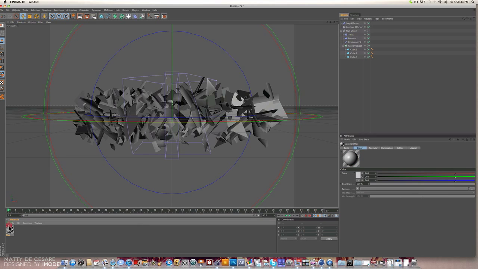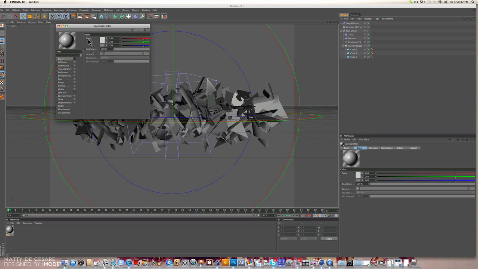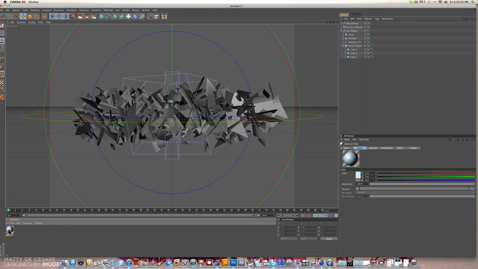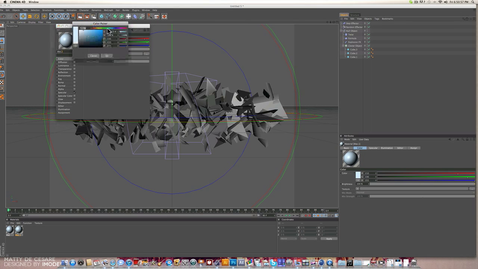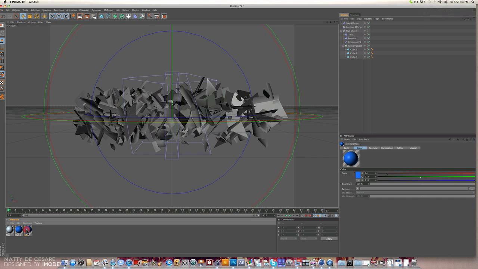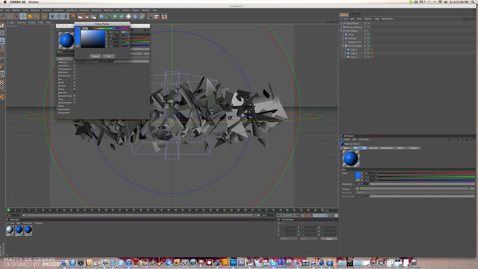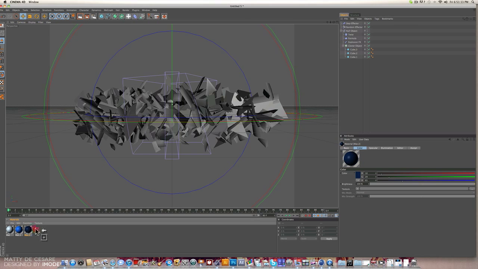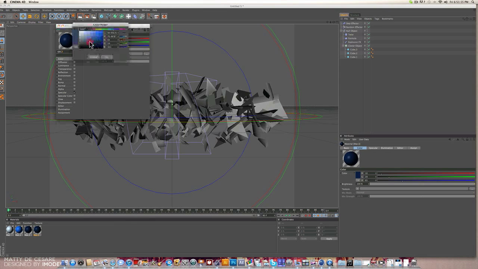Right now I'm just going to choose 3 nice materials. I'm going to do a blue shade for this one, a really faded blue. Duplicate that and make a more bright blue like that. And finally a navy blue. You can obviously use whatever colors you want. So I'm just going to do a dark navy blue. And I'm also going to do a gray to blend it all together, kind of a darkish gray.